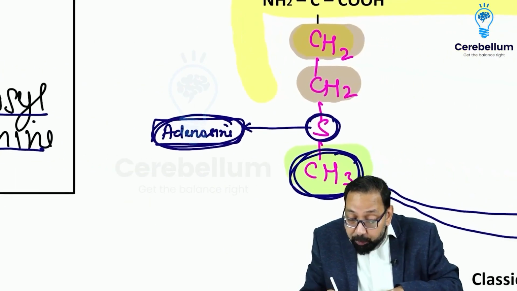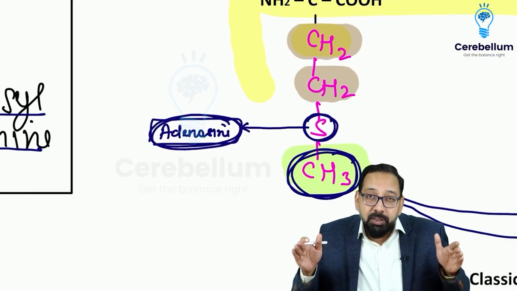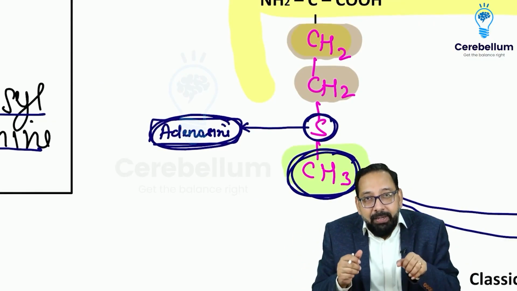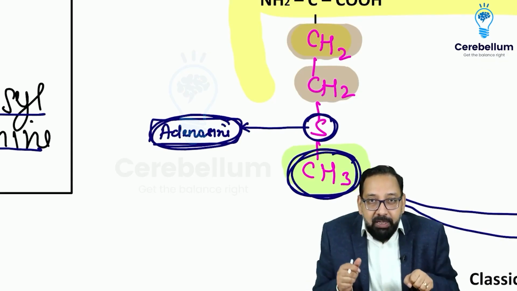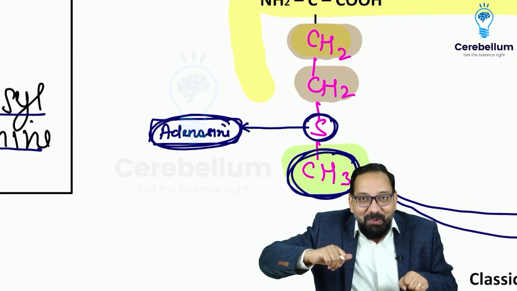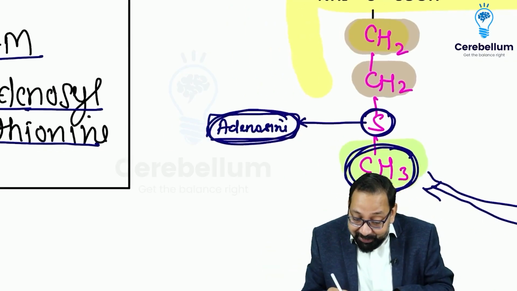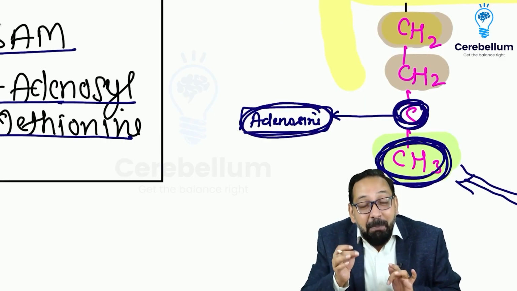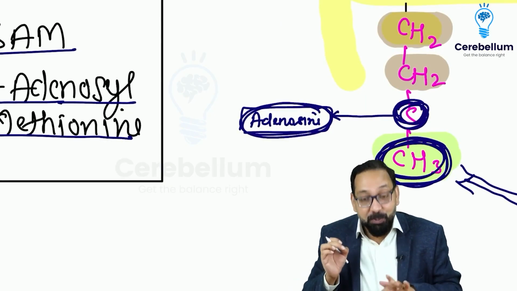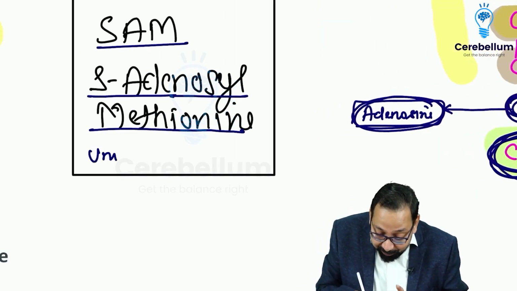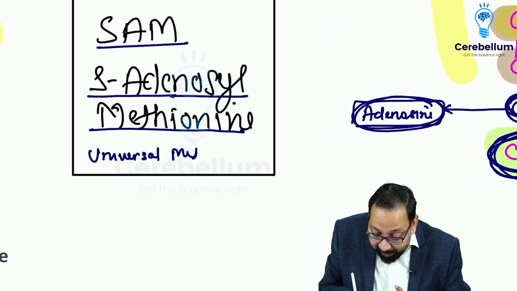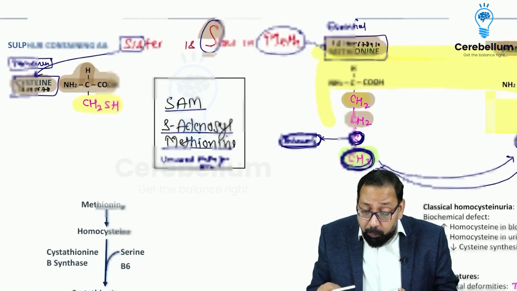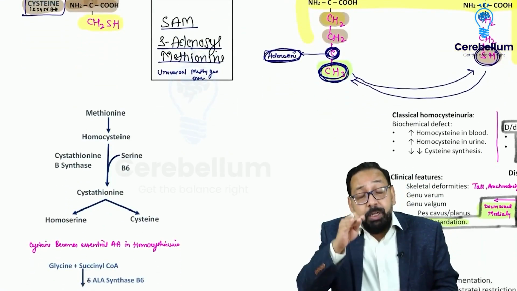So when this adenosine interacts with the sulfur, suppose this is a bench, 3 students already seated and the 4th student came and anyhow entered between them, and now he is pushing like that. Methyl is out. So this SAM, this adenosyl will interact with it and will dissociate this methyl. So SAM is a very important methyl group donor. Question is asked, SAM is universal methyl group donor.